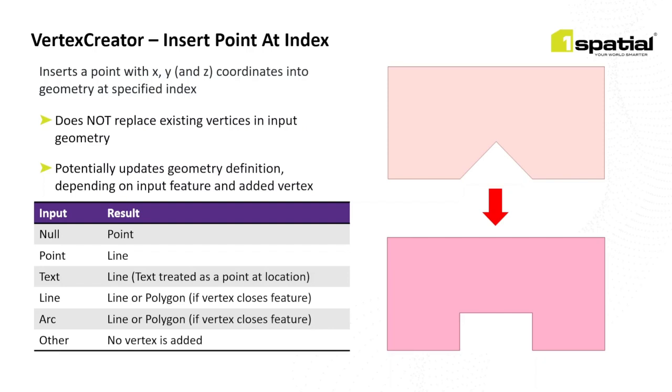And so, an example on the right: let's say you've got a rough building footprint that has an alcove in it, but that alcove has not been drawn correctly. It's triangular for whatever reason. I can insert a couple of extra points and actually make that the squared out alcove that it should be.